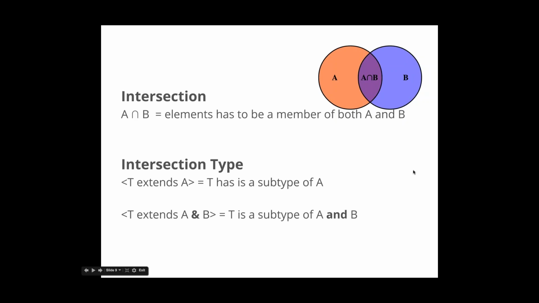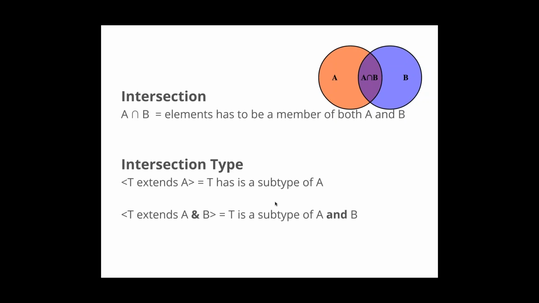It turns out in Java there's quite a similar idea, which is the intersection type. If you look at this code at the bottom of the slide, we're simply saying T extends A. That's a generic type that says T has to be a subtype of A. And if you remember in Java, you can be a subtype by extending from a class. So let's say A was a class, then you're extending from it, you're a subtype of A. But you can also be a subtype by implementing an interface. So you get subtyping from both implementing and extending. We can extend this idea to say T extends A and B. That creates a new sort of type that says T is a subtype of both A and B at the same time.